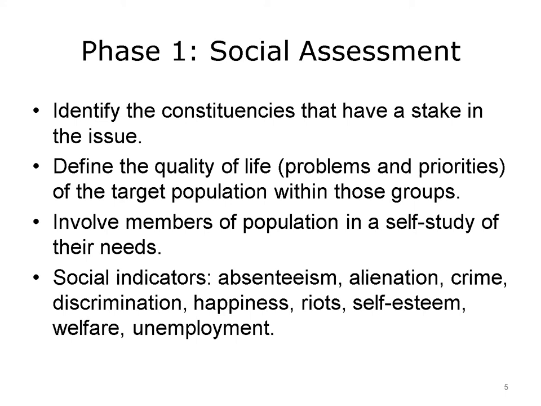Here's a list of some of the social indicators that health programs often seek to intervene on. Absenteeism from work or school is a big one — the more we get kids to go to school, the better off they tend to be. Discrimination in the workplace or in communities can be very problematic. Happiness — some countries actually measure gross national happiness; for example, the government of Bhutan, a relatively small kingdom in the Himalayas, measures happiness. And in other communities, you see things like riots, as well as welfare and unemployment. So you want to do those sorts of social assessments.